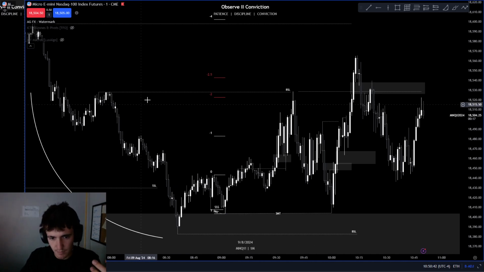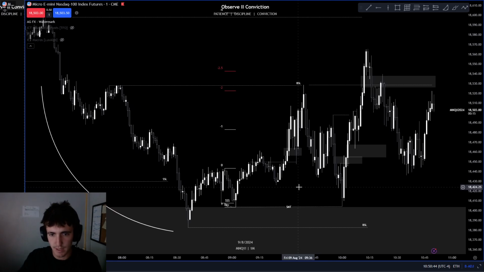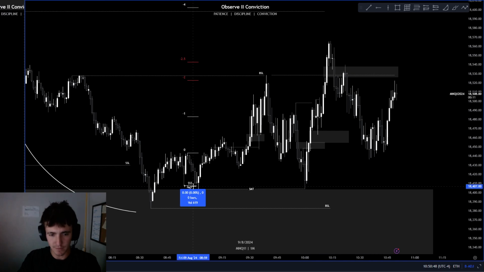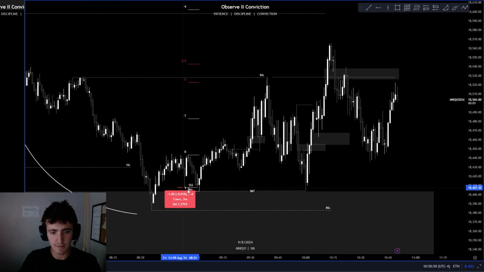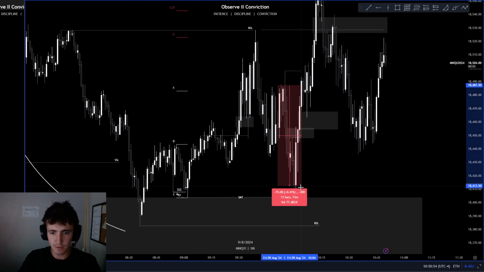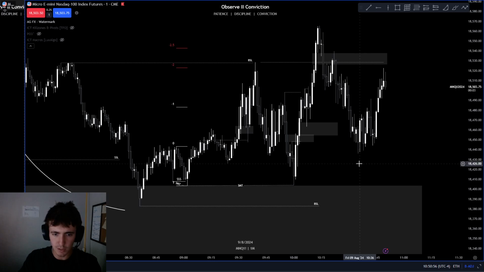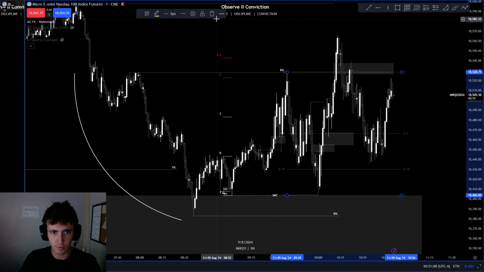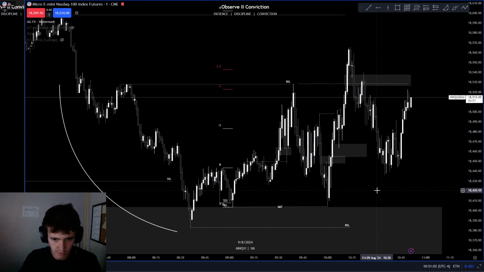We took this setup, or this setup played out perfectly. And I'm like, okay, that's fine. So now I'm watching, we have a 5-minute SMT here with still having this SMT here. So we have double SMT intact. We haven't really displaced through any lows yet, so I don't know how much lower we're going to go. Of this overall range, I think we went below premium, but it's okay.